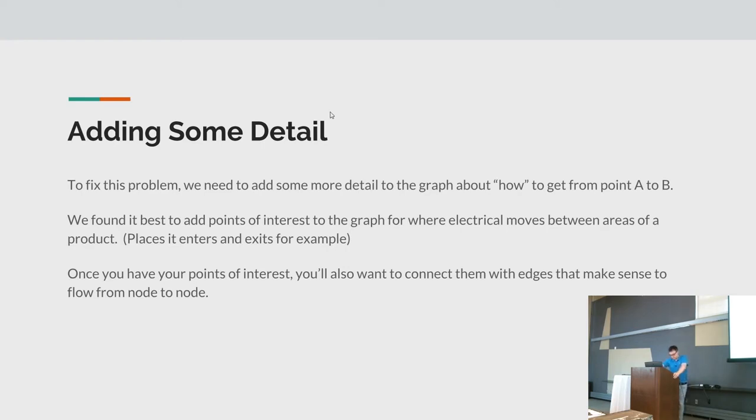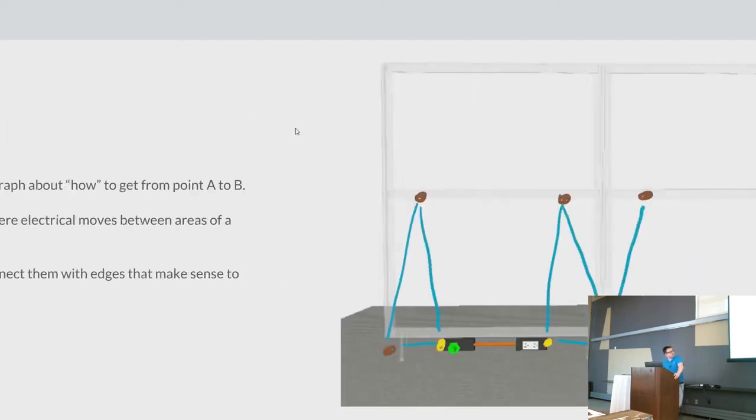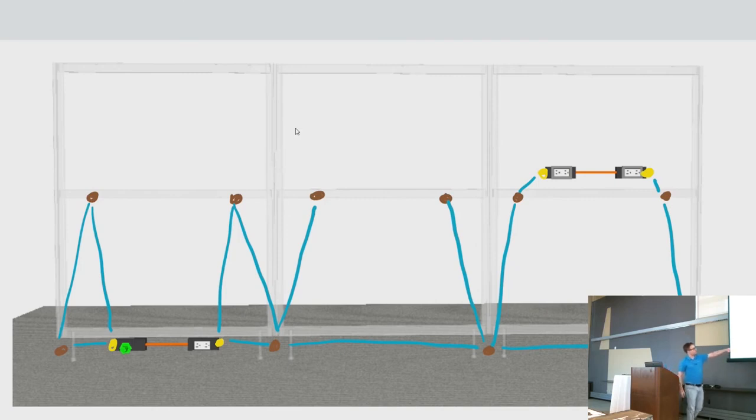So what we ended up doing was finding the points of interest within our product that the electrical components would route through, like certain places on the edge of the panel where the power would actually route through. If we take a look at that here, I've added these brown circles to show that on the edge of each panel, there's a place that the power can exit to go into the next panel. And inside of the frame, we've got these points that the power can traverse from the bottom up. I've simplified this from how it actually works, just because the complexity doesn't matter here.